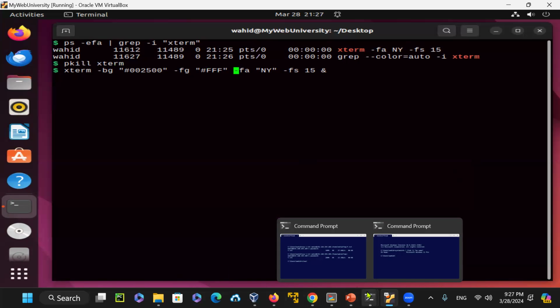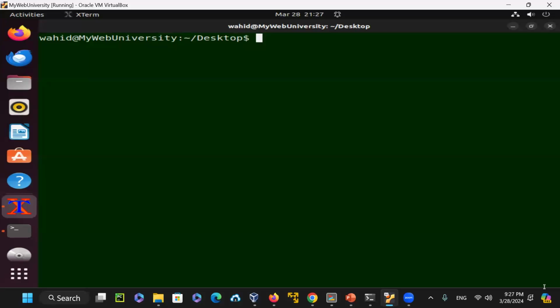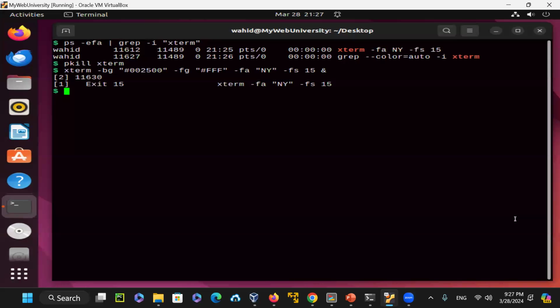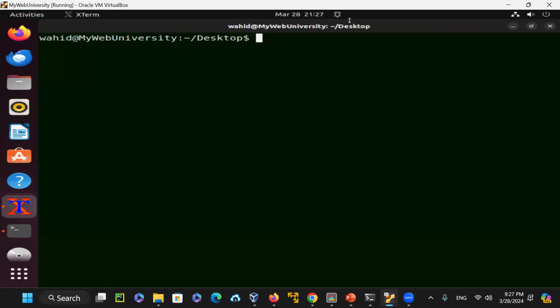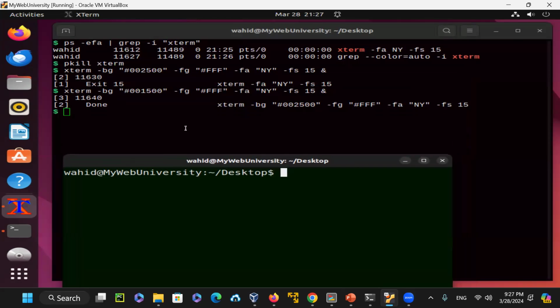Each one of those is a hexadecimal number. So 00, the first one that you type in, is saying no red. 25 means dark green, and 00 means no blue. So that's what this one is. Now you can see it. And I want to make it a little bit darker than this. So let's just make it 15. So now it's much darker than what it was. I could just bring it up here.